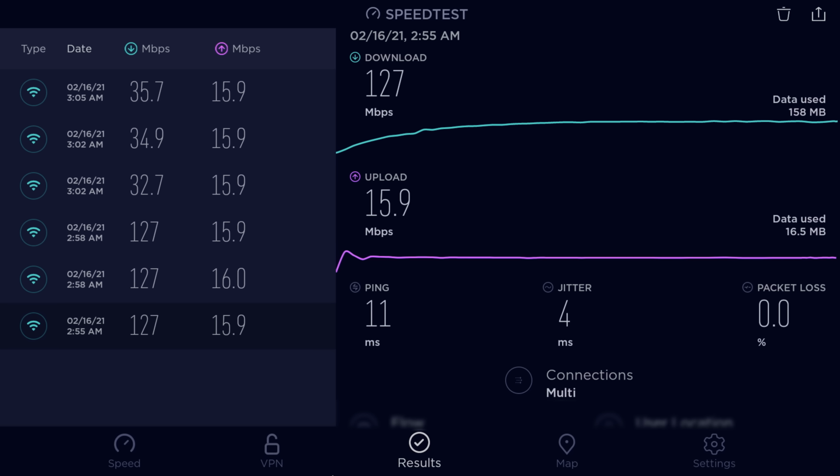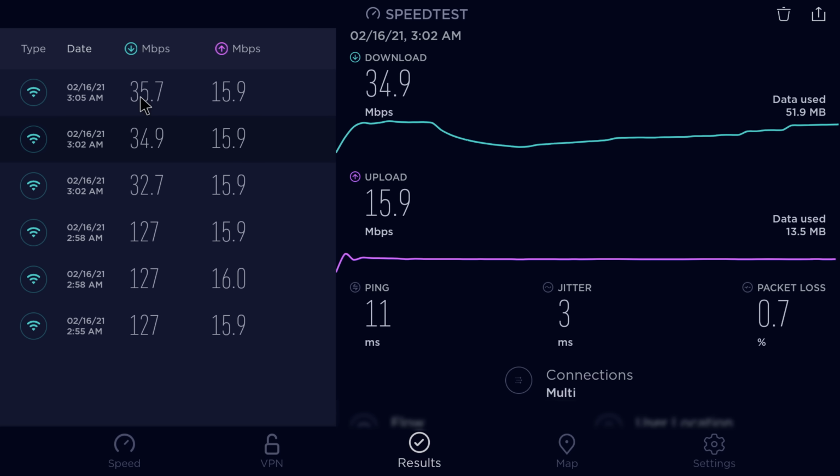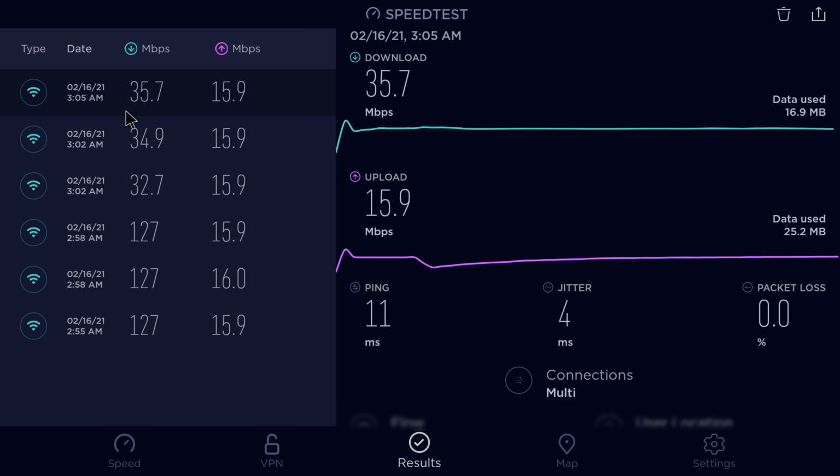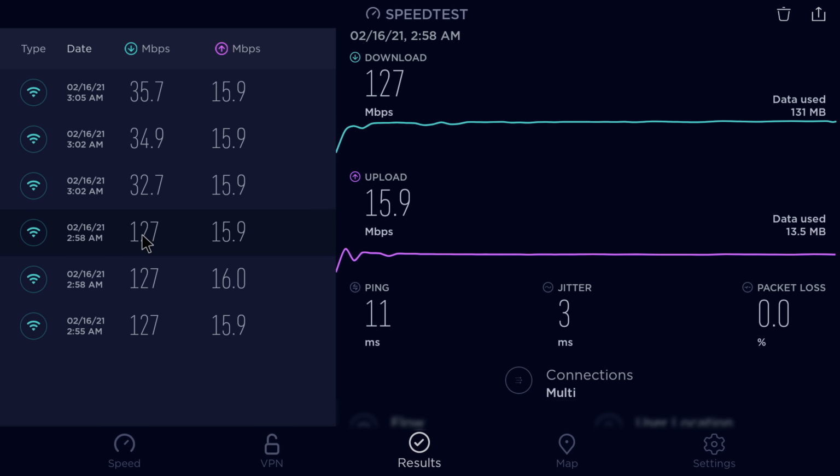Next are the results of its dual Wi-Fi band speed test. The results show that on its 5 GHz band, it has maximum bandwidth, and on the 2.4 GHz band, it achieved 31%. So if you have a network that's over 100 megabits per second, you should use the 5 GHz band to achieve maximum bandwidth.